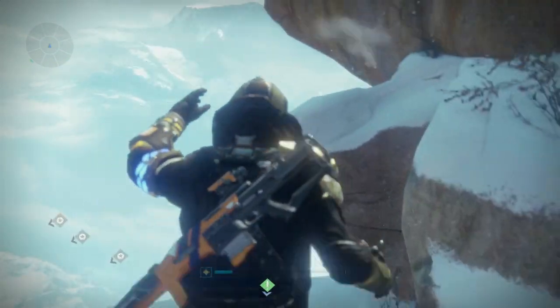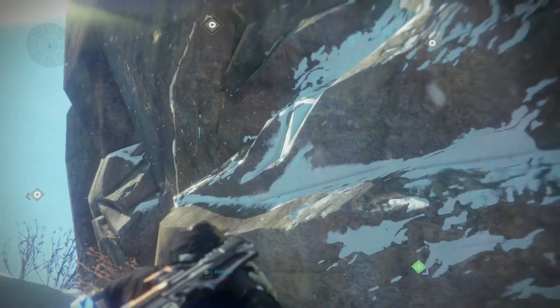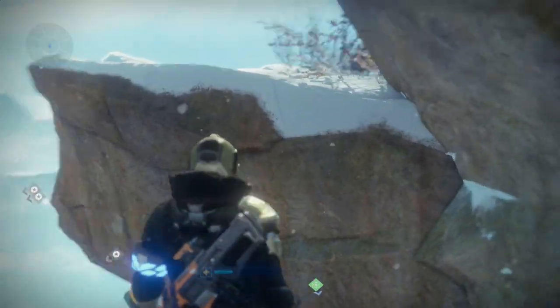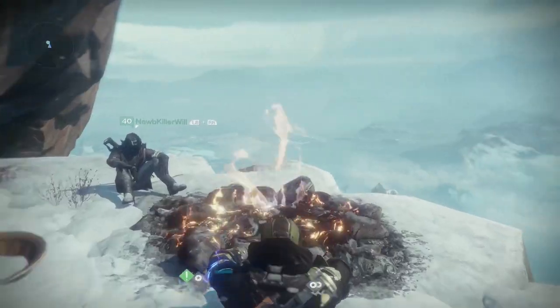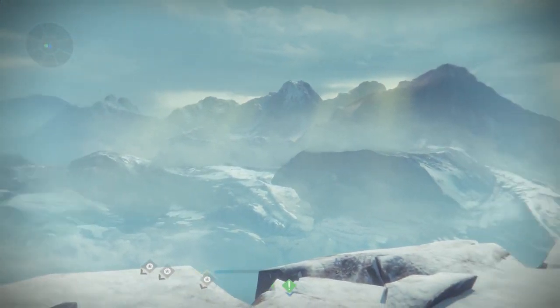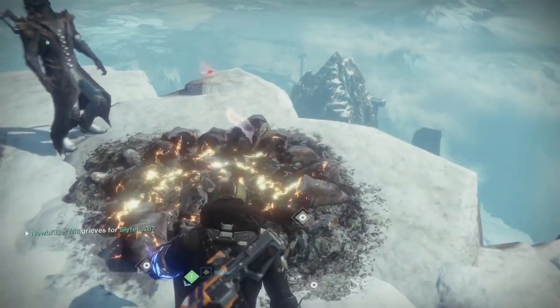My best recommendation is that you max your character's agility as high as you possibly can, so that way you can make some of these long and high jumps. Since you can't double jump in a social space, you'll need as much height as possible, and max agility is the best way to do that. Once you traverse to the top, you'll have a fire pit and a Siva cluster waiting for you, as well as some of the best views I've seen in Destiny so far. The top is definitely a screensaver waiting to happen.